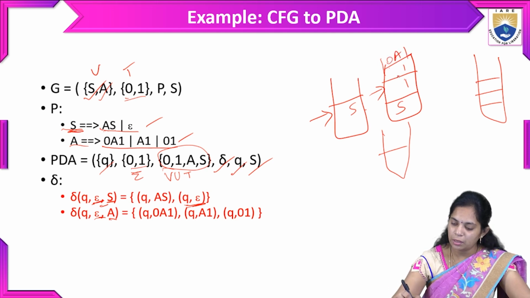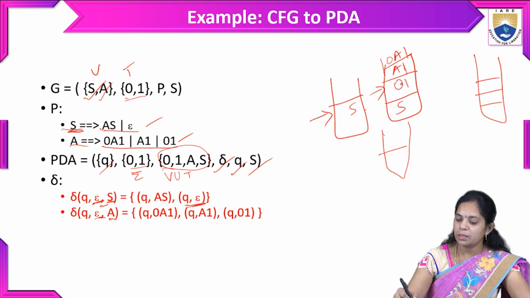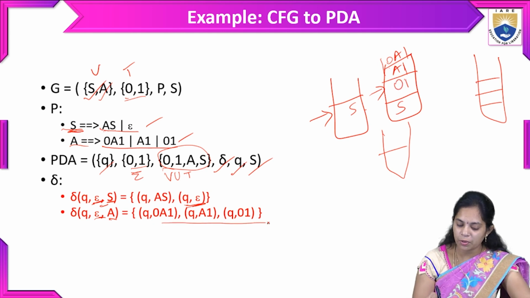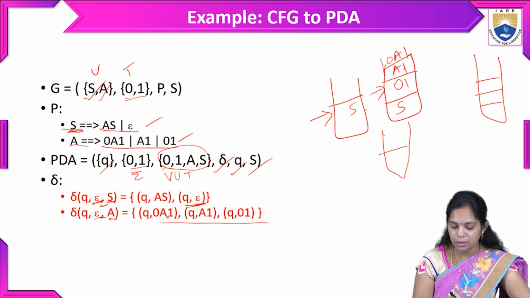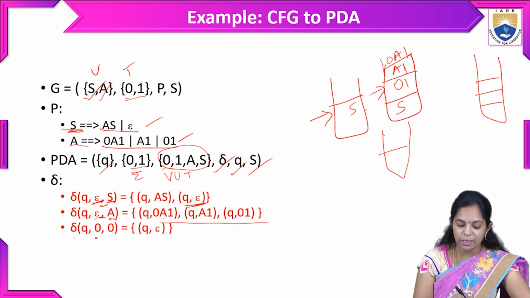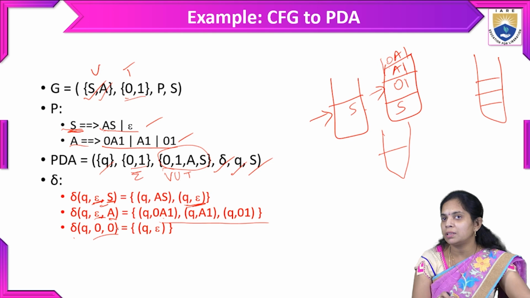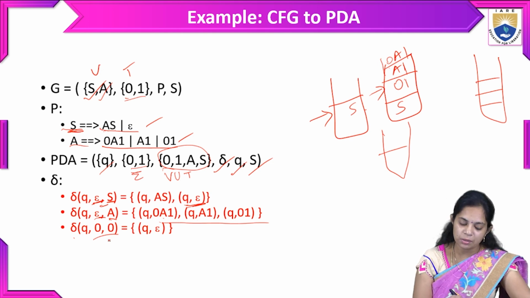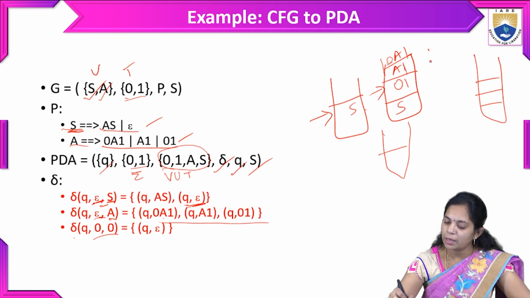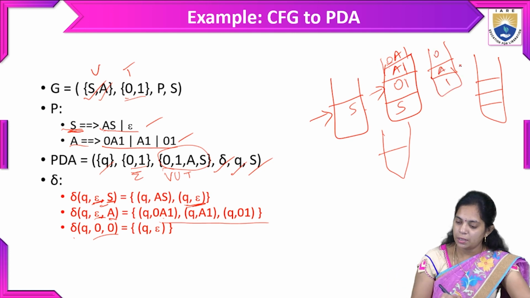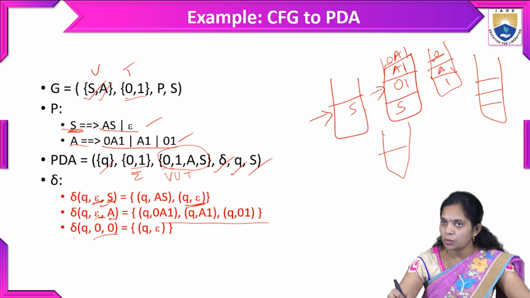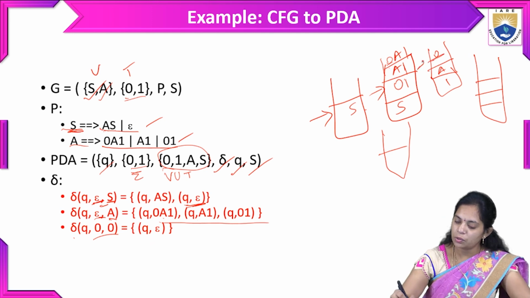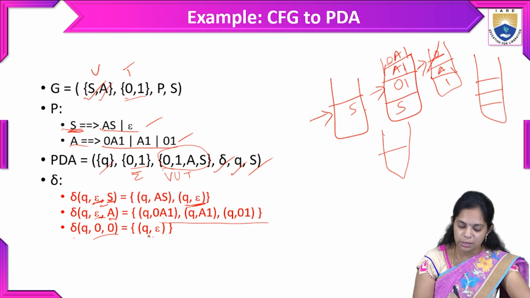A1 and 0. So here instead of A, we are replacing all this production. So what are the productions? These are the values for this transition function. And next, as we already discussed in the third step, whenever the terminal which is matching with the input symbol appears, so here the terminal appears, in this also we have to push like this. So here write A1 like this we have to push. And here top of the stack symbol is 0, and whenever the input symbol is 0, we have to pop the A. So this happens here.